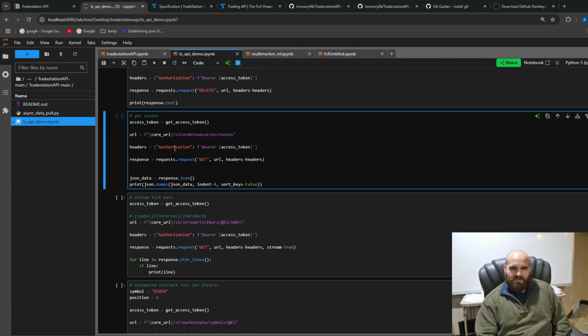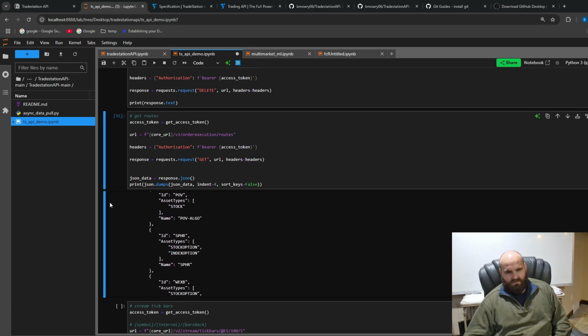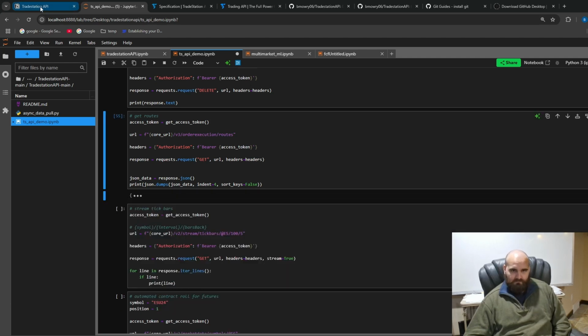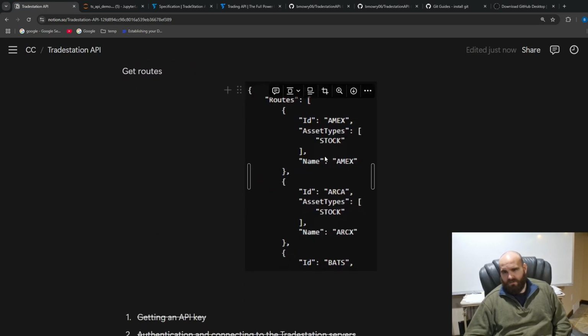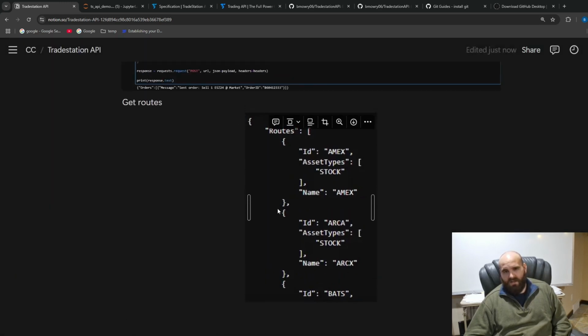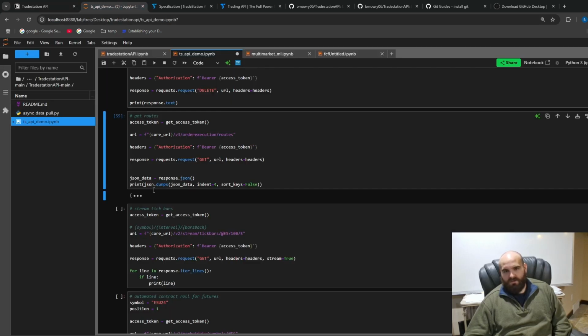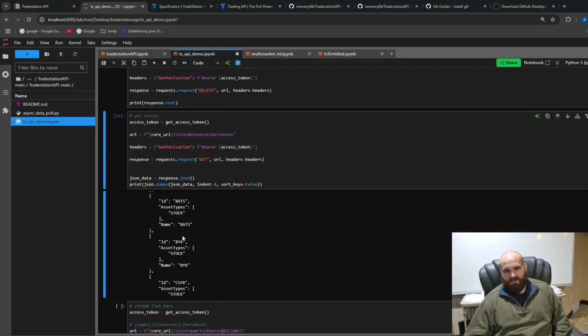If you run this, it will generate all the available routes, which is quite a lot. You can dive into this, but I have not actually done anything with this personally, so I don't know all the ins and outs of routing. But if that's something you want to do, this is how the API supports it.